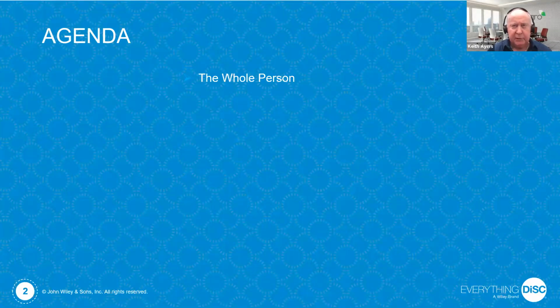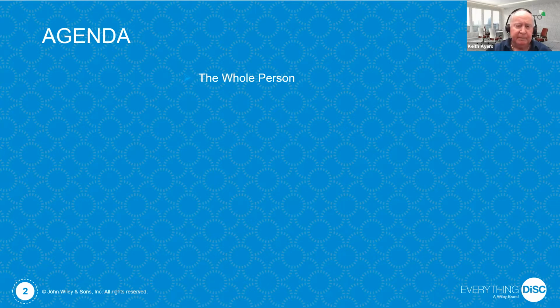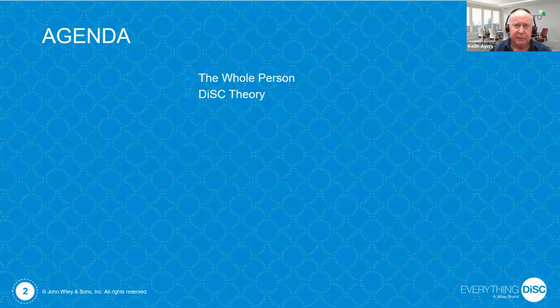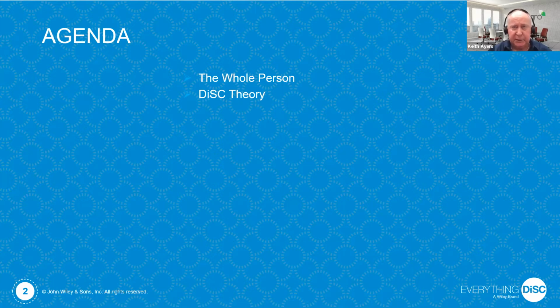So I'm going to start off with a couple of basics. And anytime I'm talking about DiSC, I want to remind people of two things: the whole person concept and the DiSC theory model, because that underpins all of the DiSC profiles and really helps people understand what DiSC is all about. Okay, so I'm not going to spend much time on those. In fact, I'm not even going to build them. I'm just going to bring up the completed slides just to remind you, because I think probably all of you, if not most of you, are pretty familiar with those models.